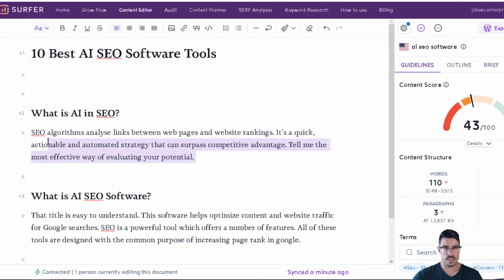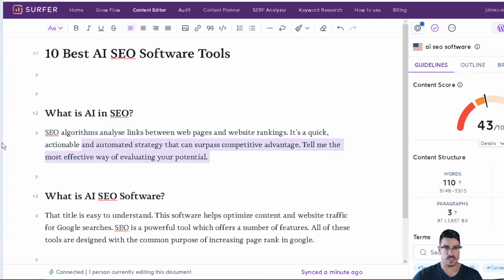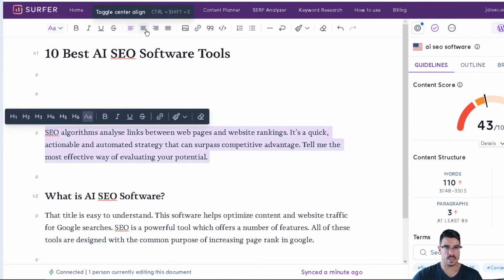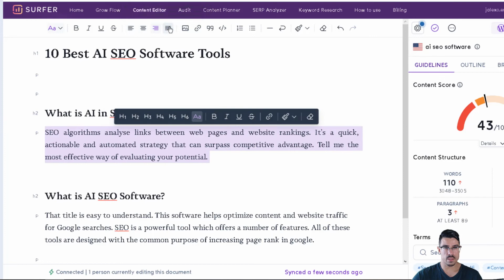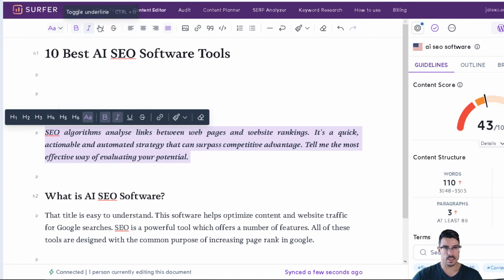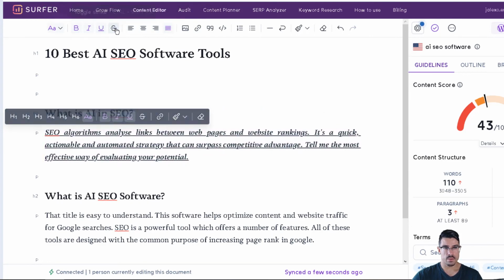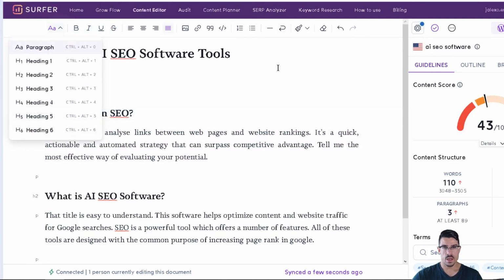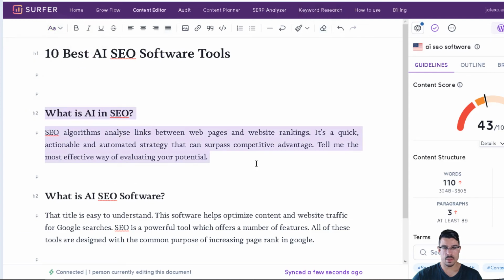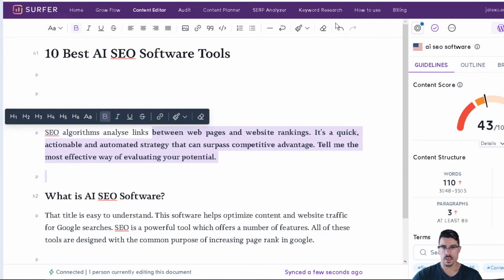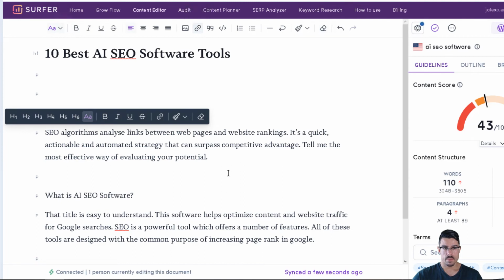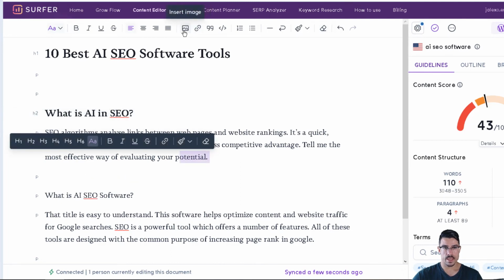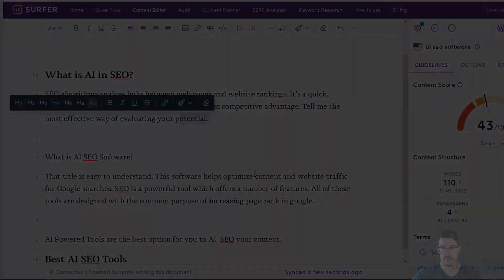As you can see, once again, the text editor is pretty similar. I didn't mention this, but it's pretty similar to any kind of text editor. You can align to the center, left, right, make it bold, make it italic, underline, all of those good things. Okay, you can make headings over here. You can clean the formatting. If you have formatting, like say this, you can clean it using this rubber. You can create links over here. You can add images, all of the standard things. Okay, so this is how you can use their content editor.